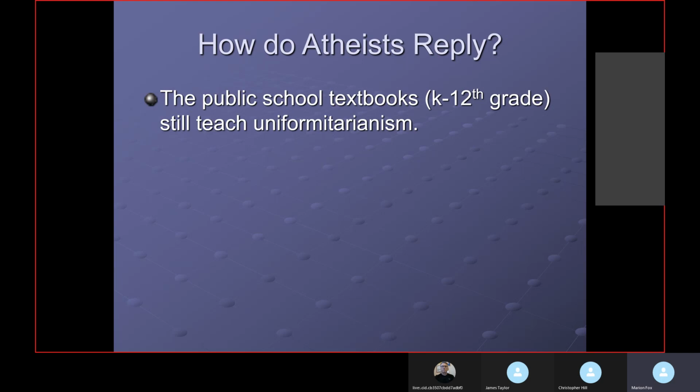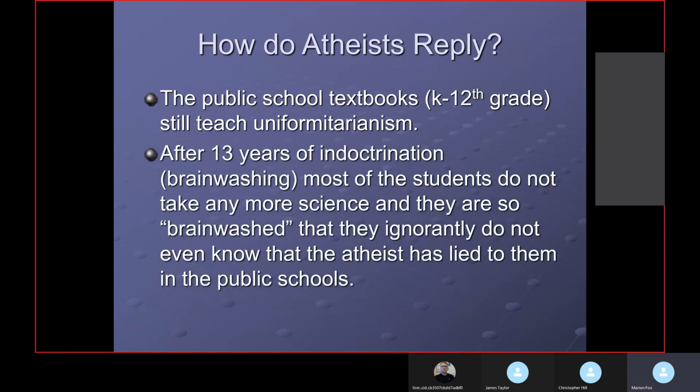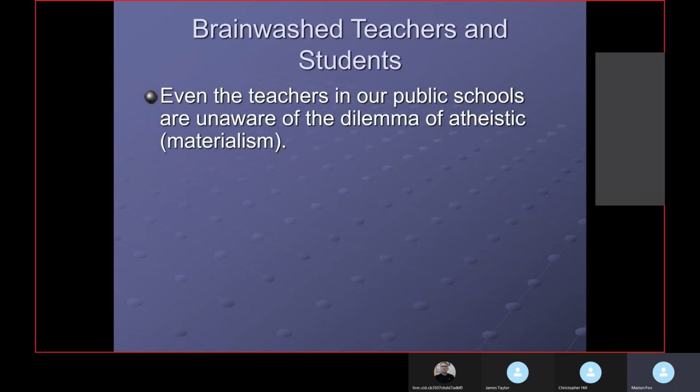The public school textbooks in the Western world, the United States specifically, in our kindergarten through 12th grade are still teaching uniformitarianism. After 13 years of indoctrination, brainwashing, most of the students do not take any more science, and they are so brainwashed that they ignorantly do not even know that the atheists have lied to them in the public schools. They have no way of knowing it, and they swallow it hook, line, and sinker. Even the teachers of public schools are unaware of the dilemma of atheistic materialism.